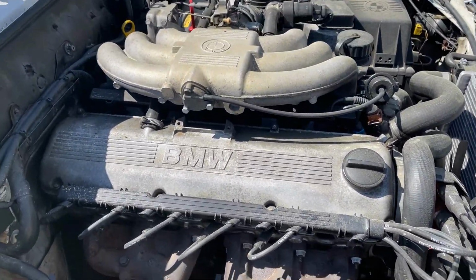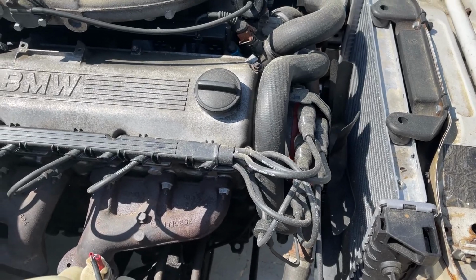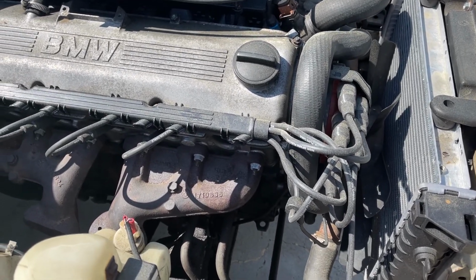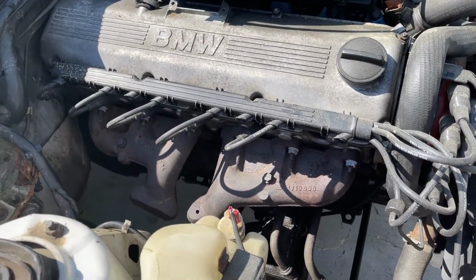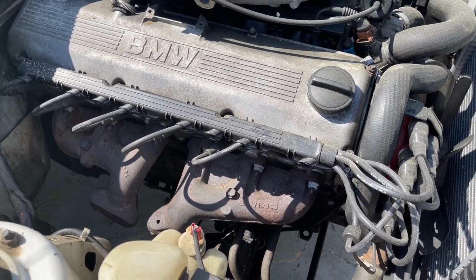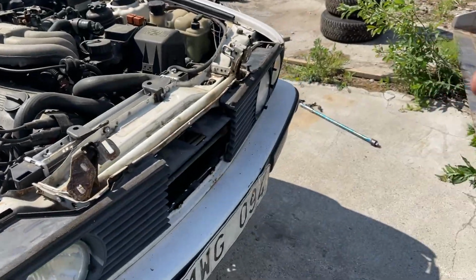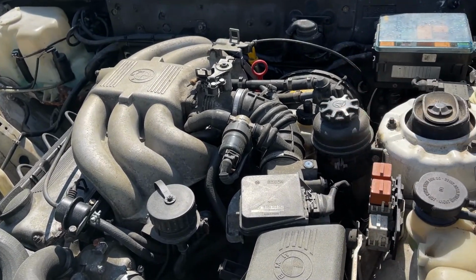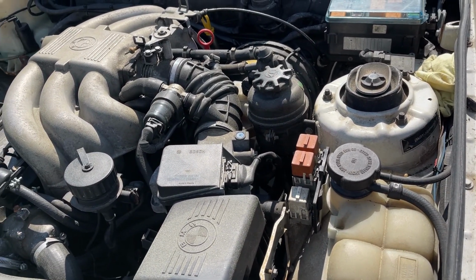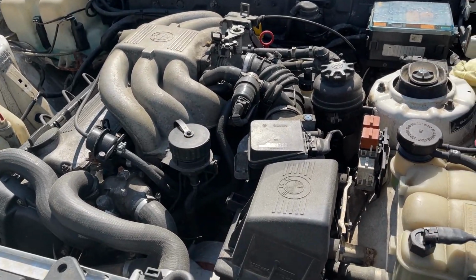I'm going to start with draining the coolant, the radiator. Then we're going to drain all sorts of different fluids. We're going to remove all the front stuff here, and once the air intake and the air box and stuff like that are removed, we will get a lot of space. You can see how things are attached.